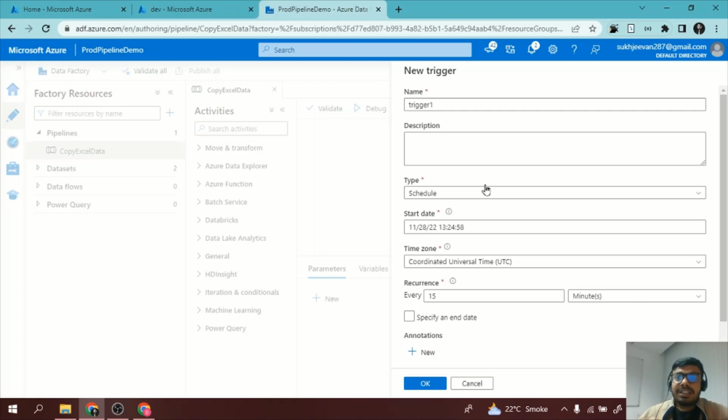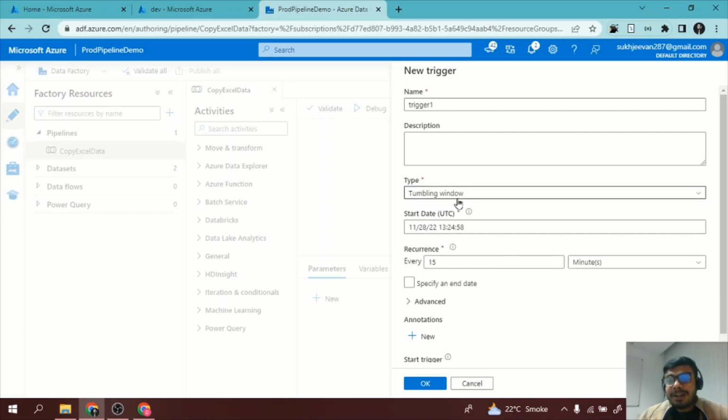Now the question is, let's say one trigger was set at 2 a.m. Now it is processing, and it took more than 1 hour. Now the 2 a.m. and 3 a.m. triggers will clash, right? Eventually your data will be corrupted because two triggers are overlapping, and there is no way you can stop it. So in this kind of situation we go for tumbling window trigger.